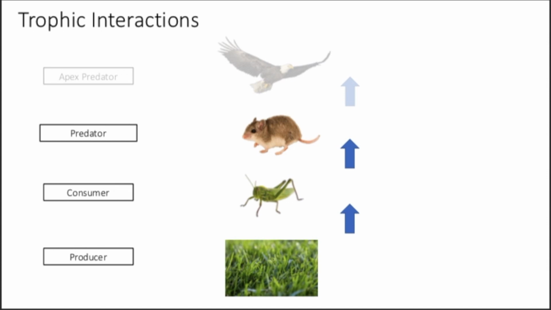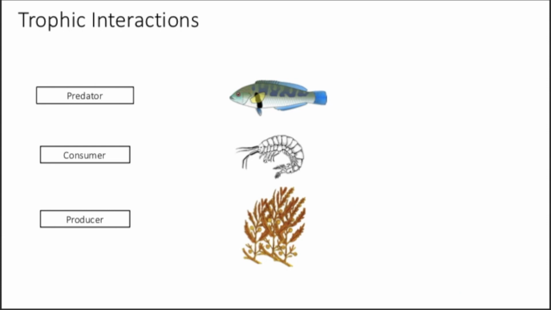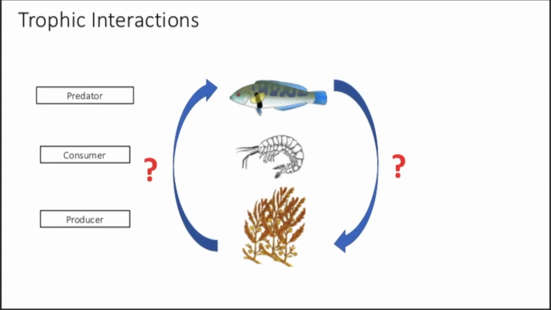In a marine environment, for my research specifically, I am not going to be looking at an apex predator, but I will have a producer, consumer, and a predator. So the producer will be algae, consumers will be invertebrate epifauna that live among the algae, and the predator will be the reef fish that forage among those invertebrates. A lot of studies have looked at these interactions between trophic levels, but not too many have looked at the effects of a producer that is invasive on a predator like reef fish. So that is my main interest for my research.